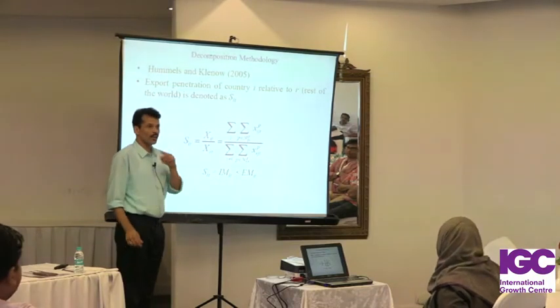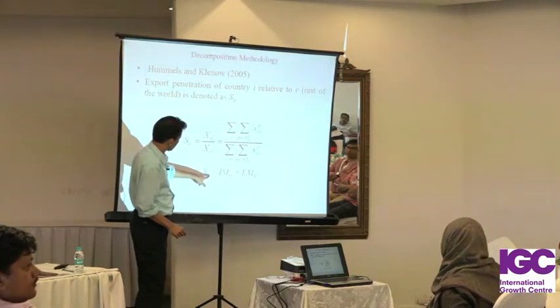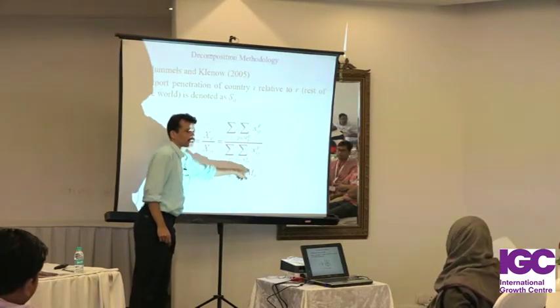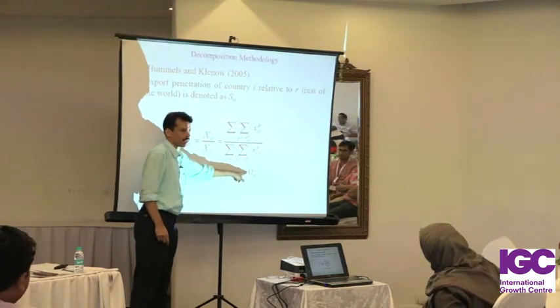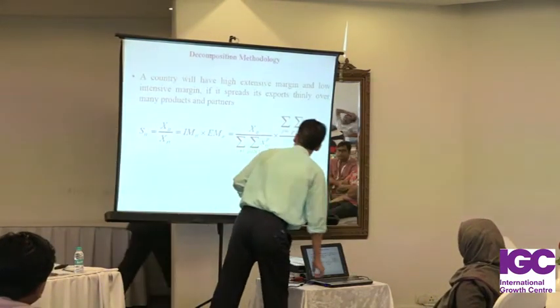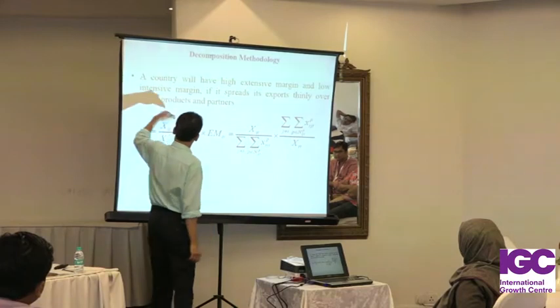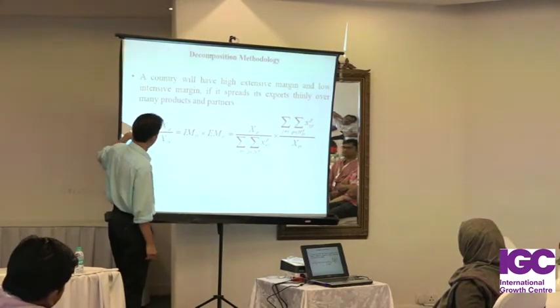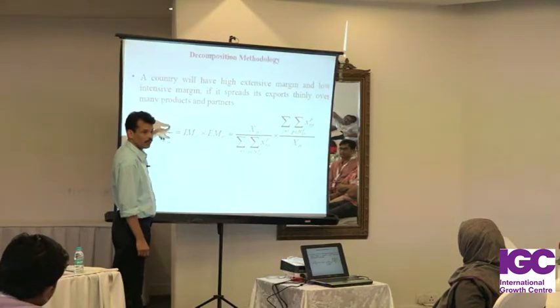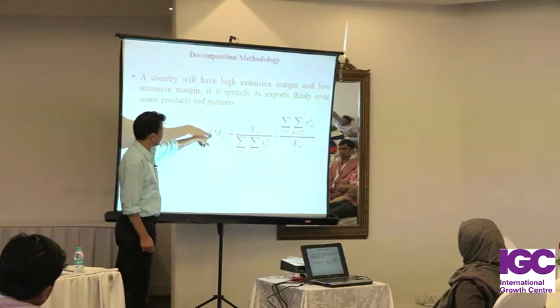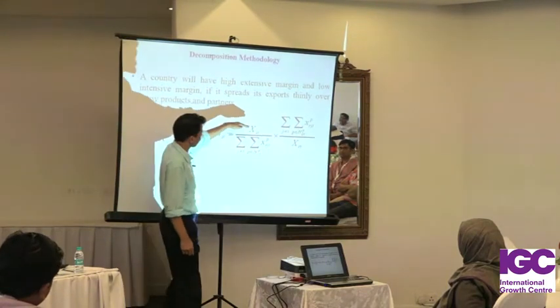Now, what we are going to do is decompose this export share into two margins, intensive margin and extensive margin. Now, how do we do that? We do that using this method. What we have here is that this S_IT is the share of India in the rest of the world, right, and it is decomposed into two, which is done this way.